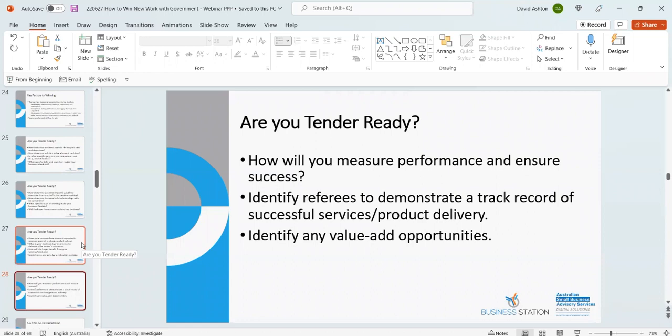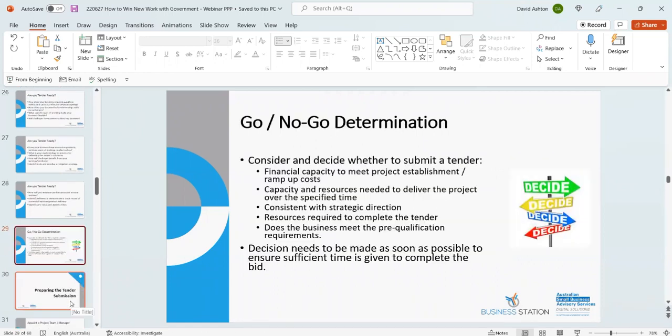And I think a lot of the key to being successful is to do a lot of pre-planning and work, preparing case studies of work that you've done in the past that are similar to the tender, getting all your information together and the like, which we'll go through. But if you can do some work on those questions and just start thinking about how you actually do these things, then that will help with your tender. Going through a tender process does give you an opportunity to start and think about how you actually run your business, and also identify any gaps in your business operations that you might need to fill in order to be able to be successful with a tender.